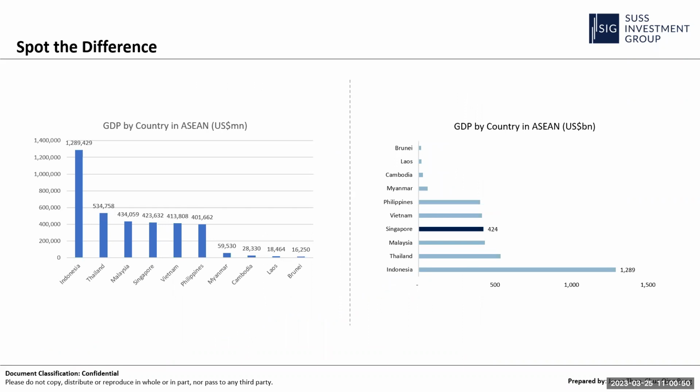Okay, so the second one, what is the main difference for this? Let's do the comparison. Okay, so basically the same thing. I'm just showing the same data, but in a different format. So the left side is a column chart, the right side is a bar chart. So I mean, I did the second one.